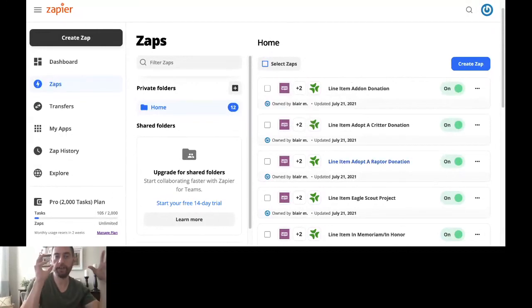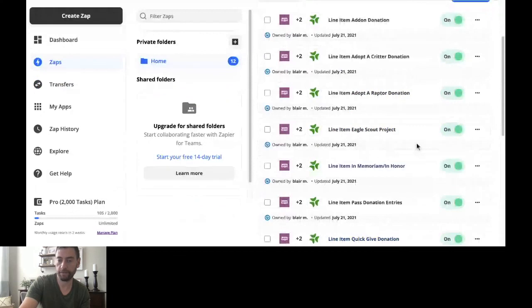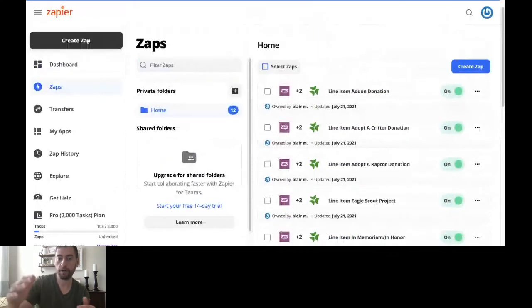And so whenever they get these purchases from the WooCommerce, if it's an Adopt a Raptor program, it's going to go into a very specific, what they call a fund, okay, for nonprofits. They'll have various different funds that they have, and they can only spend money on XYZ, right? And so each one of these has to be listed appropriately. And that's why we have a number of these that will have different line items, and it'll go to a different fund.